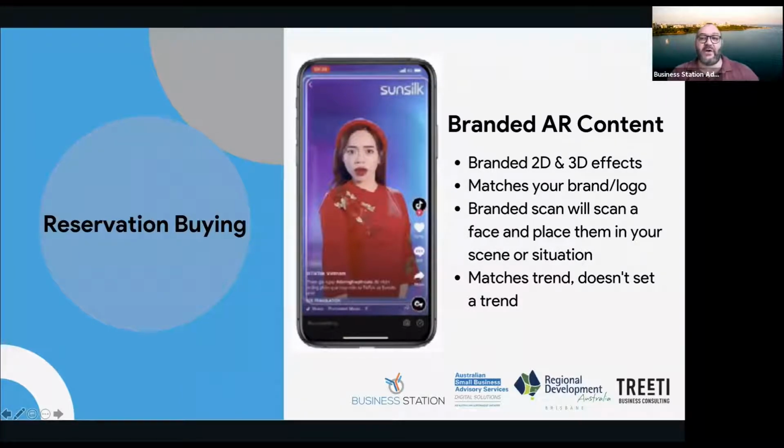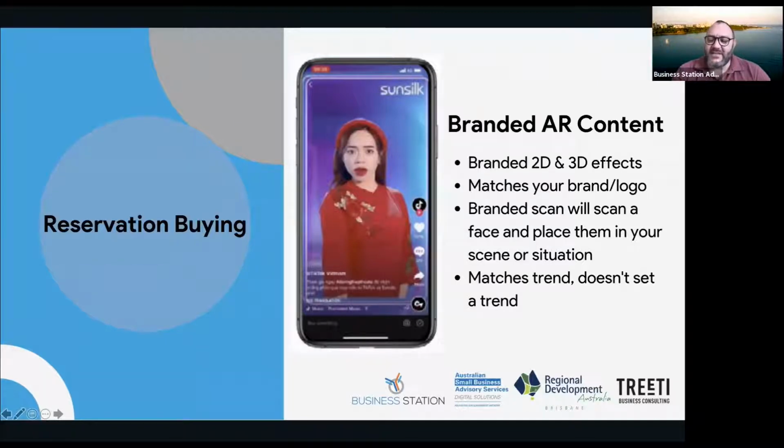Now, the idea here for the brand, for the marketer, for the company who's paying for this, is that they would have an opportunity to get people to do the advertising for them. So if I was to put my face in there and I was standing there shaking my hair and suddenly I've got long, lustrous, curly blonde hair, well then, I would be in a position where I'm actually advertising Sunsilk. I can't block out their brand. Their brand's sitting right there in the top right-hand corner of the screen. It allows me to then be the advertiser for the advertiser.